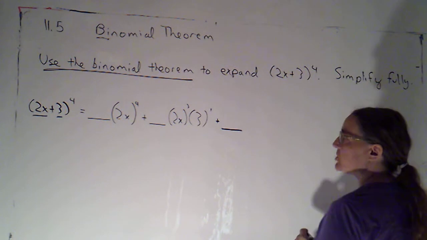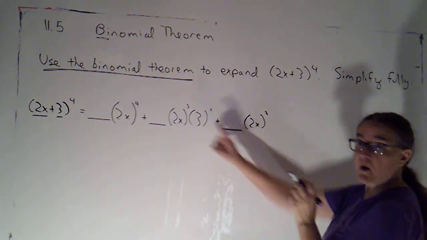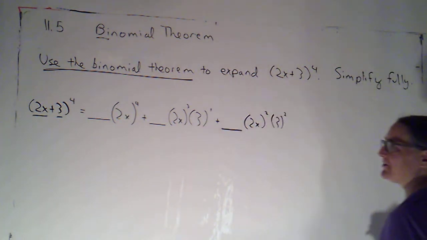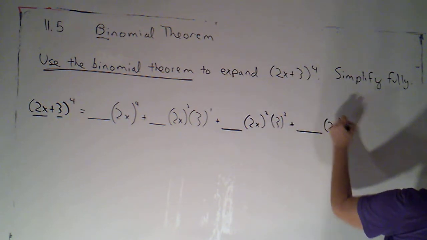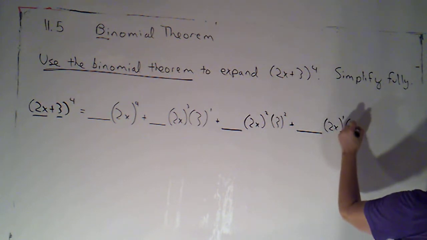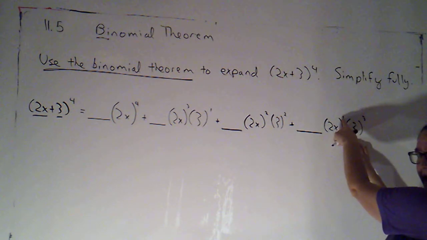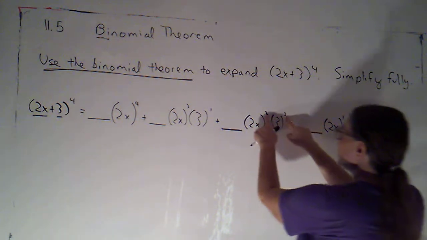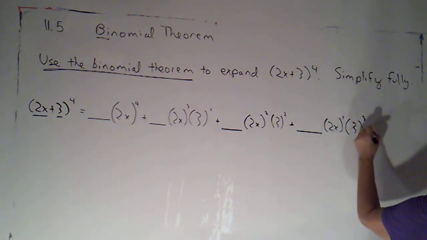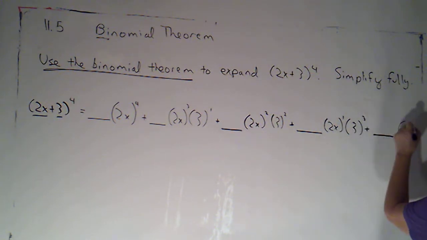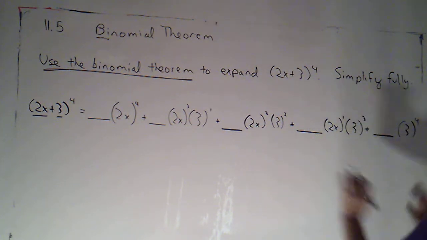Plus some terms with 1 less power of 2x, so that's going to be (2x)^2. Then I have 1 more 3, so that's 3^2. Plus some terms where I have 1 less factor of 2x, so that would just be (2x)^1, and then I'd have 1 more factor of 3, so 3^3. Again, not necessary to write in when the power is 1, but I kind of like it because then I can double check. My exponents are always adding up to 4, so I always have a total of 4 factors. Okay. Plus some terms where now I would have no 2x's, and I would just have 3^4. So those are the types of terms I'm going to have.